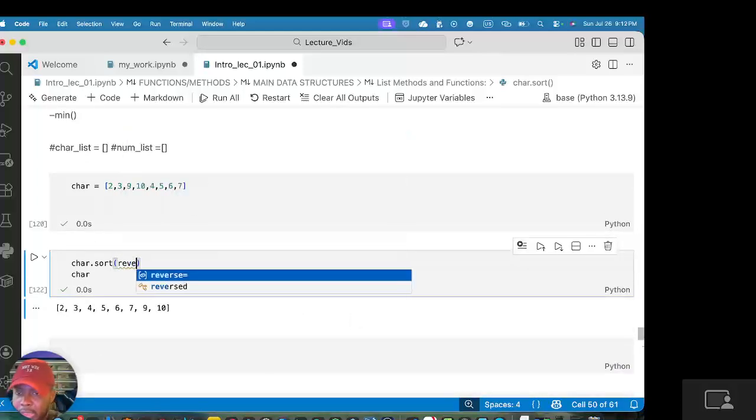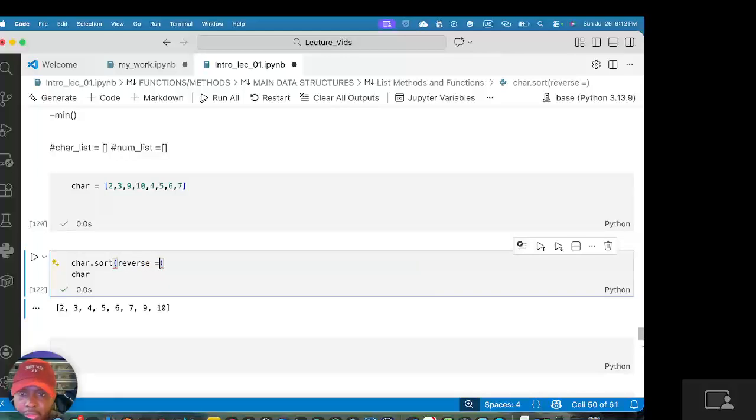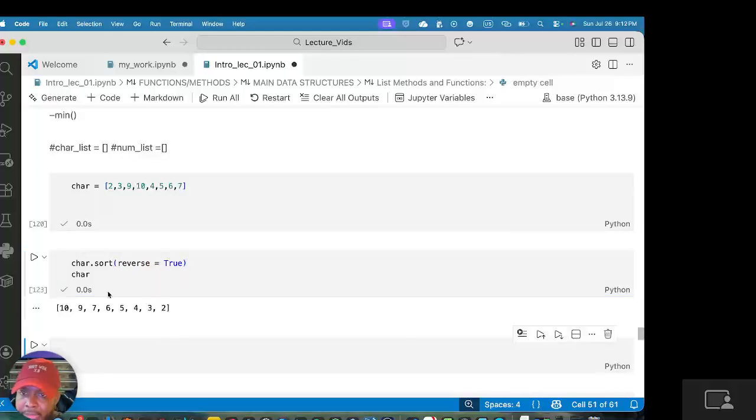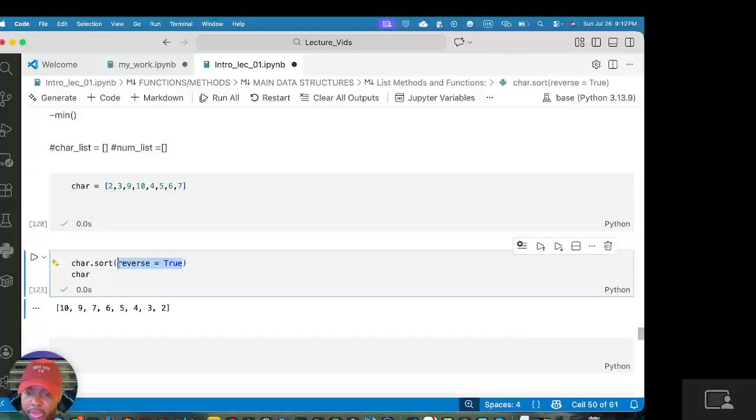So you see that if you just use sort, it will sort it out. The reason you see I put a command here, reverse equals true, is that I want it to be in descending order. The first one I did was just using sort. Now, sort by default arranges in ascending order.